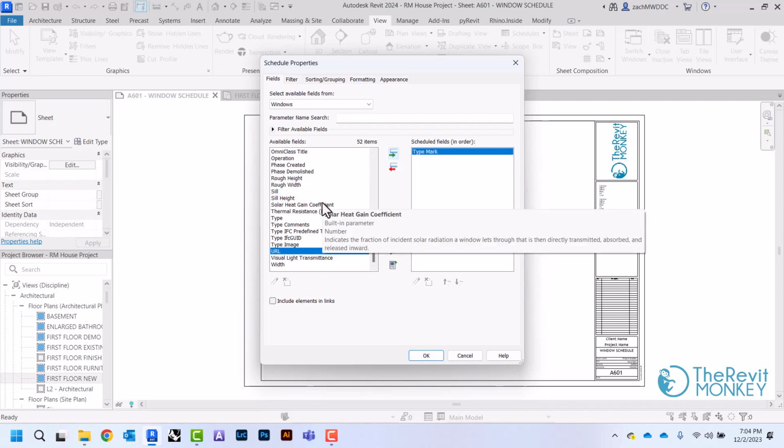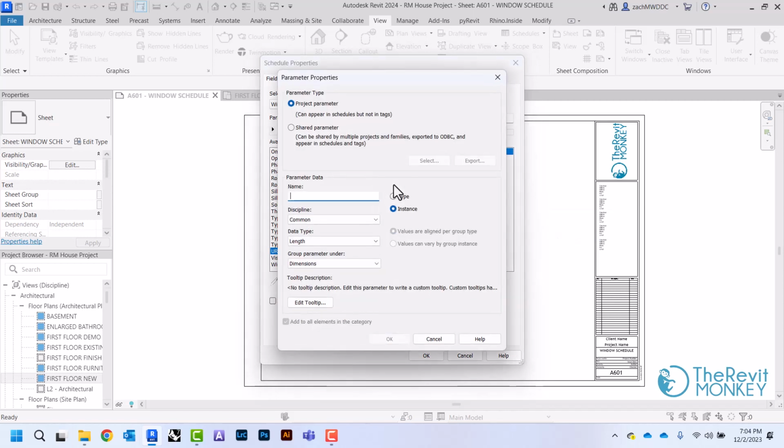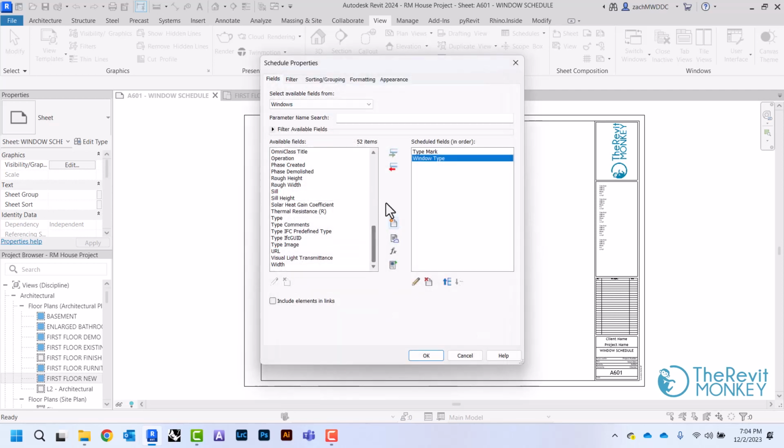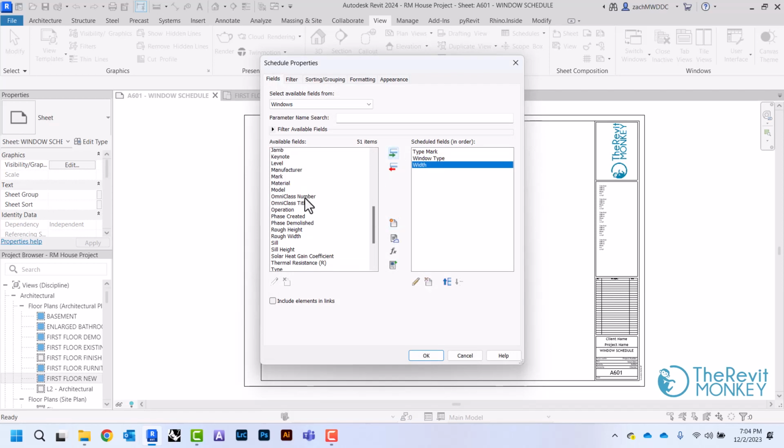Then we're going to create a new parameter for the window type. That's going to be a type parameter as well, and we'll make sure that gets switched to text. Then I'm going to get my sizes. I'm going to start with my width and then my height.